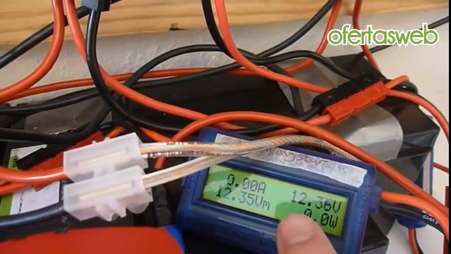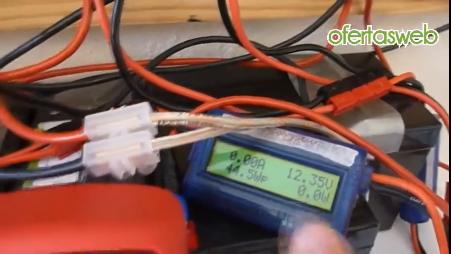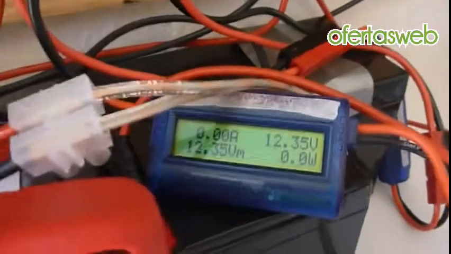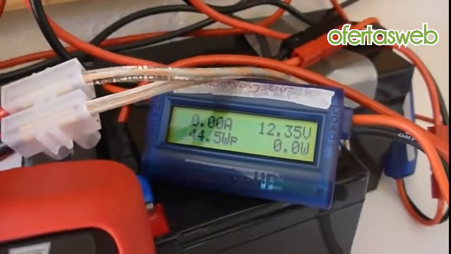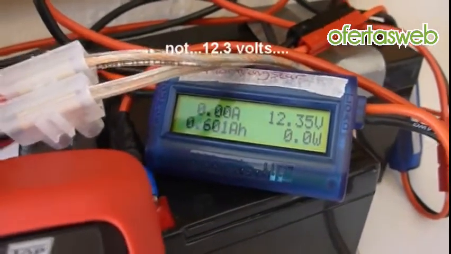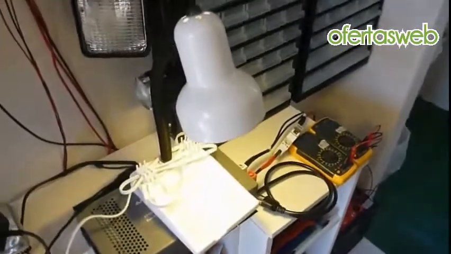And then the watt-hour meter is actually tracking what's going into the battery, how the battery's being charged and what's going into the battery. So I thought what I'd do is we'll start off by, at the moment as you can see, there is no charge, nothing going into the battery. The battery is sitting at about 12.35 volts.